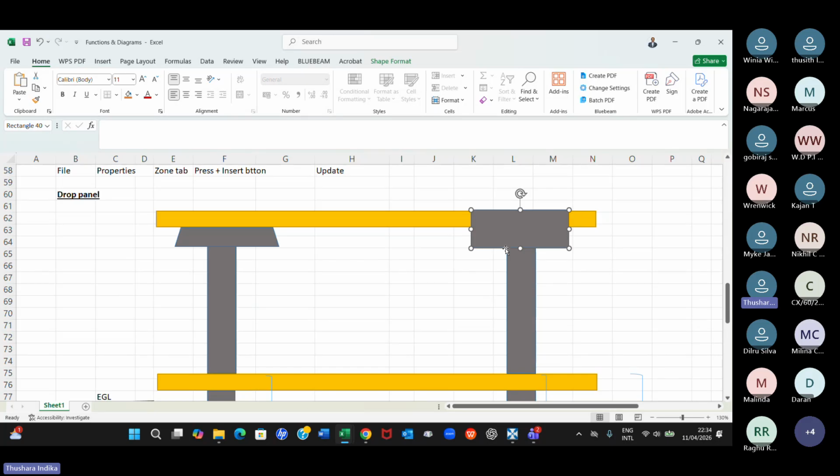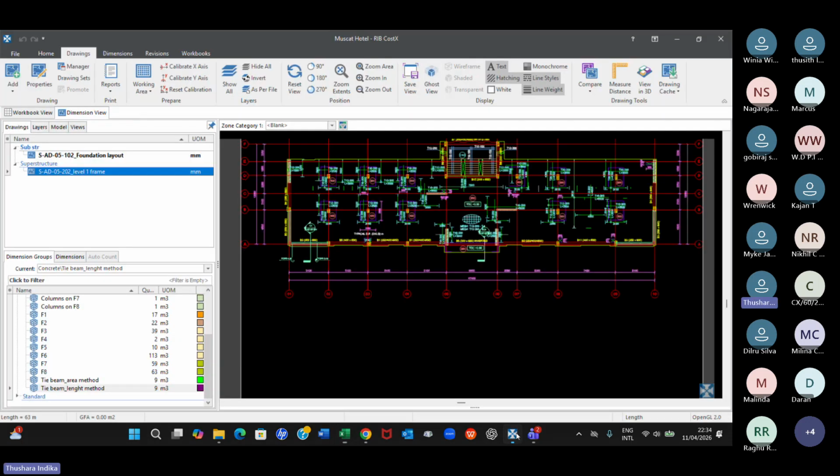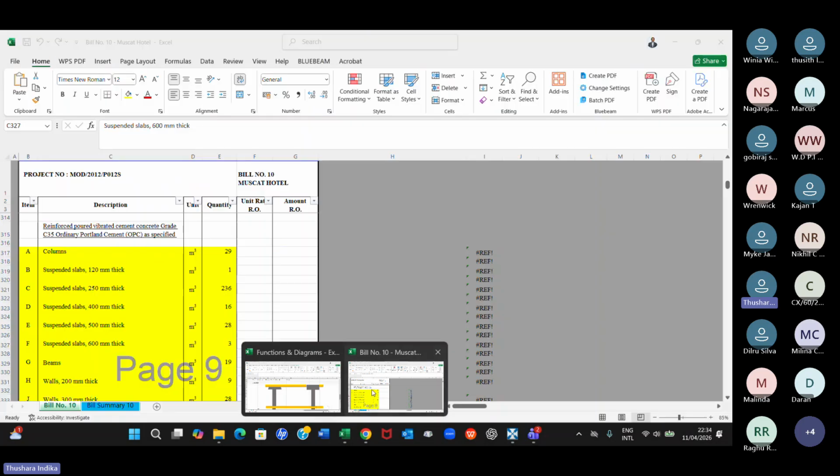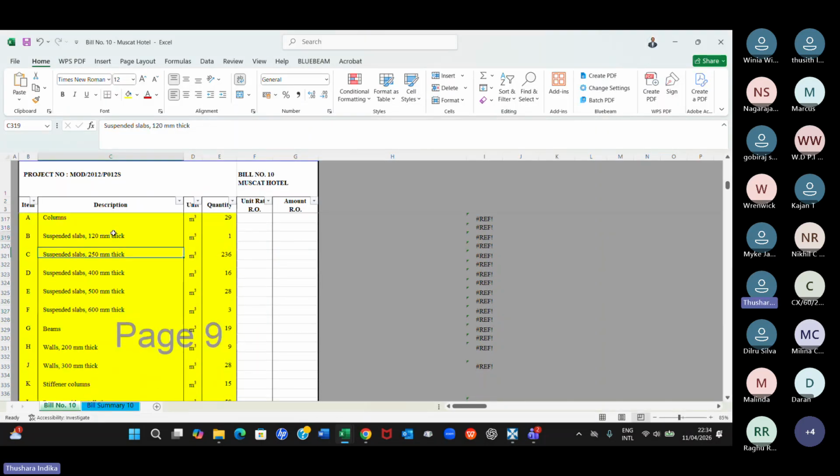I use thickness wise here because the BOQ given here is in line with that concept. There are different thicknesses and we have the quantities. I'm going to measure one by one now from this. Right.